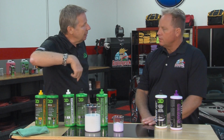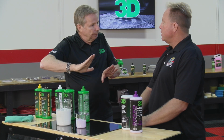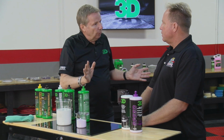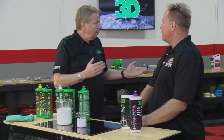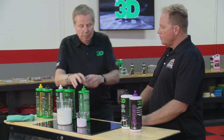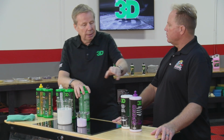This blends the rest of the car, as well as waxing the car and also waxing the panel that you just finished, without the silicone. So it doesn't contaminate the body shop, but it creates a uniform look. The customer's going to be happy, because they will have the rest of the car paint corrected as well. So it's a little bit, I would say, more efficient than the speeds.